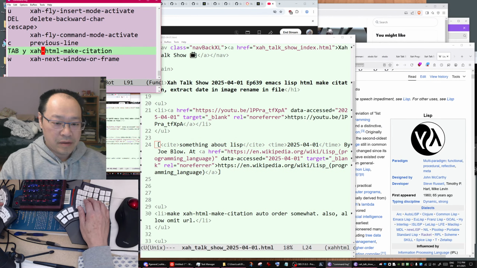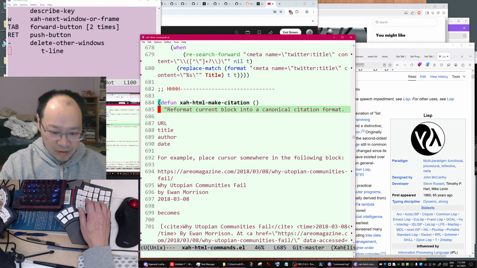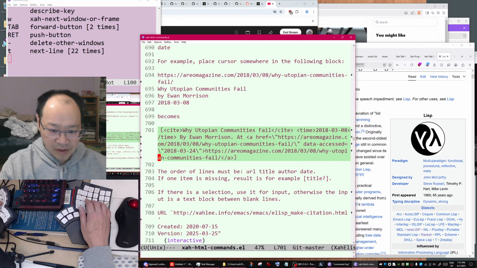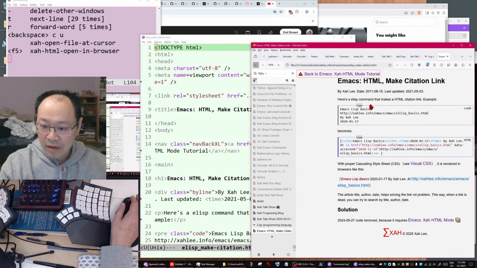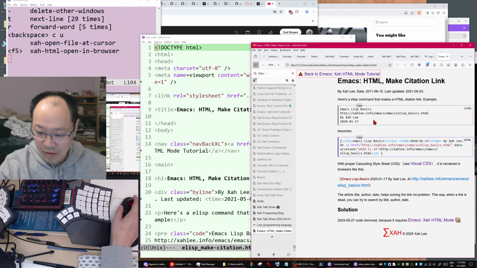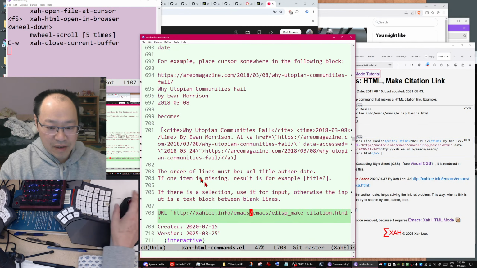Okay, so let's see, do I have the code? For example, I have a code here showing browser, make citation. I removed the code because it gets larger.